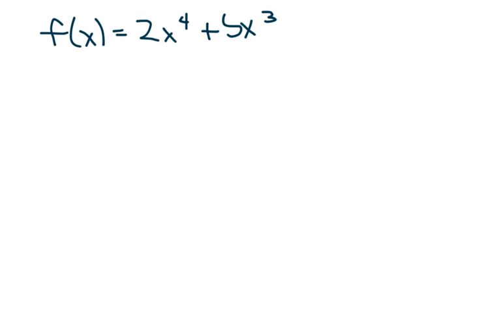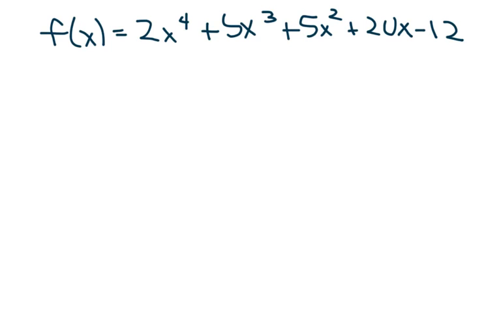Alright, the next one, 25. We have f of x equals 2x to the 4th plus 5x, whoops, that's not right, 5x cubed plus 5x squared plus 20x minus 12. Earlier I did a video and I mixed the problems. I combined two separate problems and it kind of got messed up.